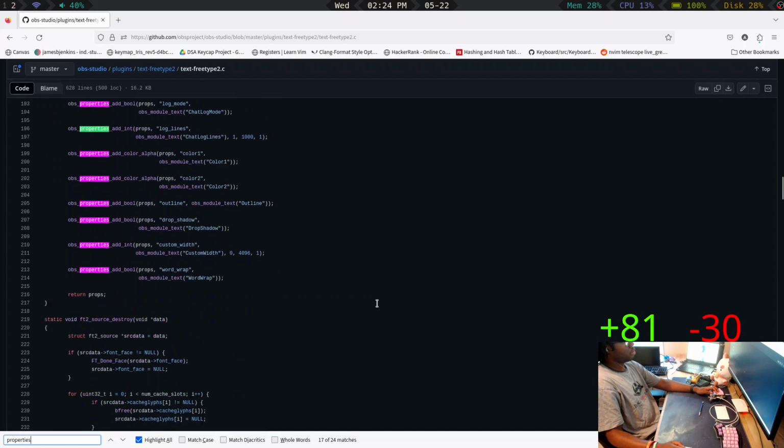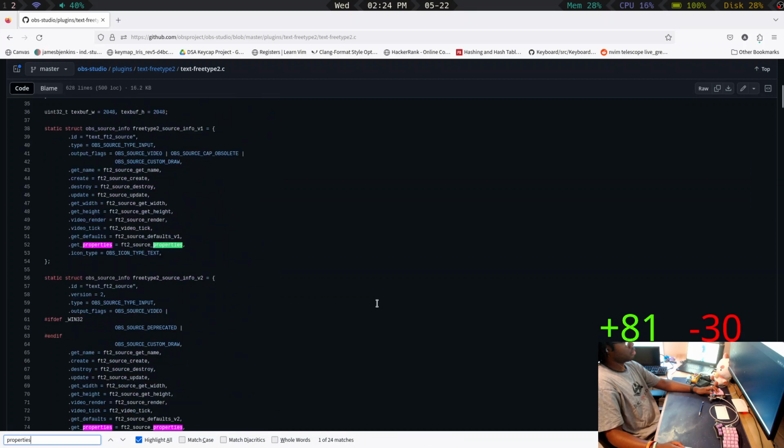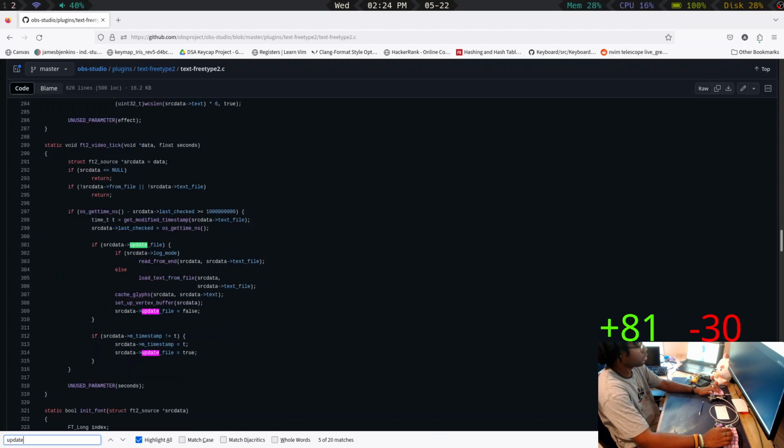So nothing has changed here. What about when we update the properties?